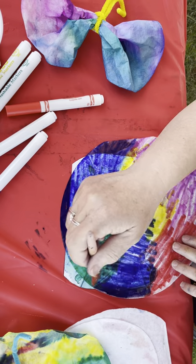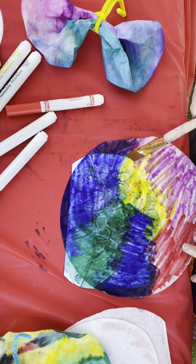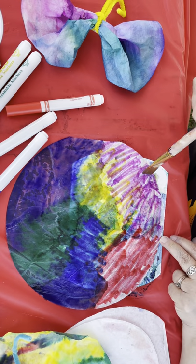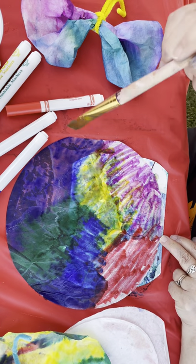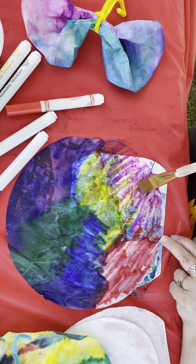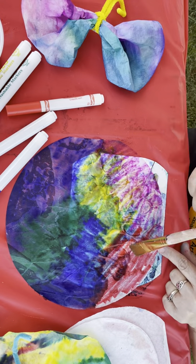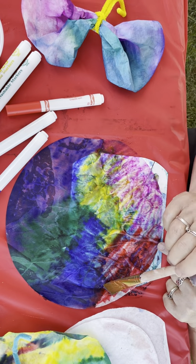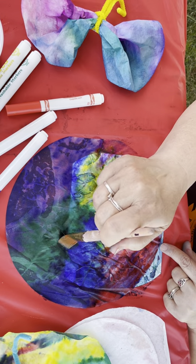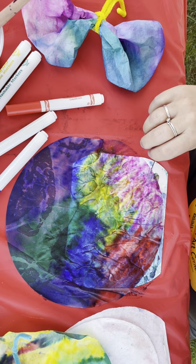I love the blue and the green next to each other. The yellow actually turns out nice and bright too. If you don't have a paintbrush at home you can run it under the water — Miss Saveria showed us that trick at our virtual summer camp. Or you can use Q-tips or paper towel, whatever you need just to add some water. If you want it all to be that watercolor look, cover the whole thing.